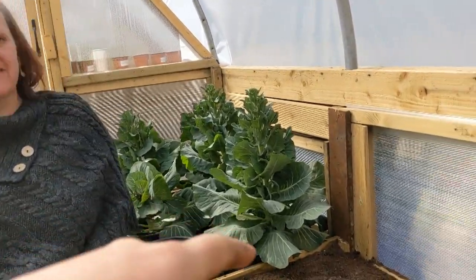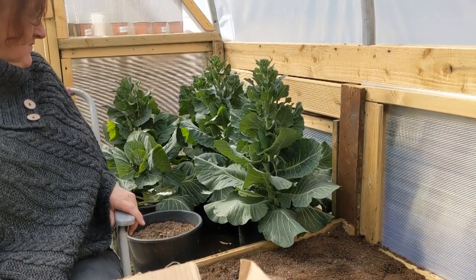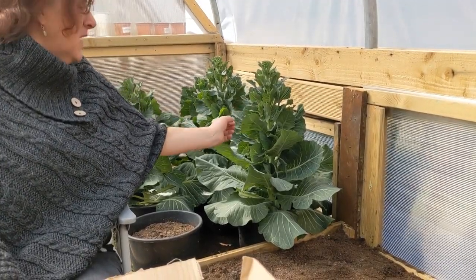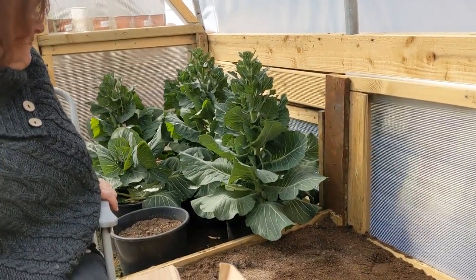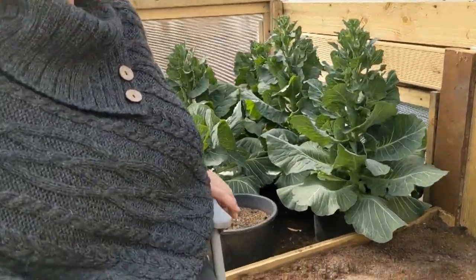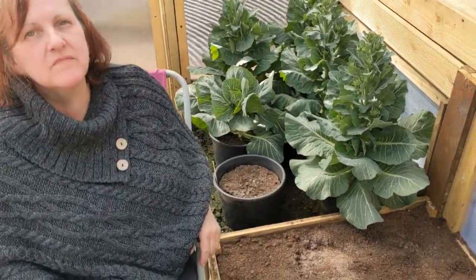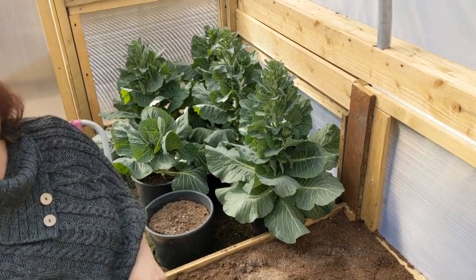I'll give you some leafy greens today. These have started to bolt but if you look where the flowering tips are when they do bolt, it's like purple sprouting broccoli - the whole lot will be edible. It's just spring cabbage. Because that's what we used as half of the soup the other week - the wild garlic soup. That was half this and half wild garlic and it was gorgeous.